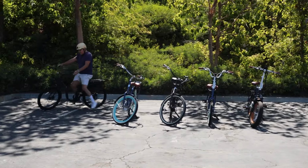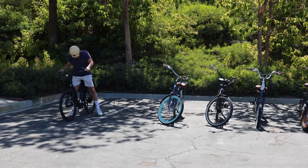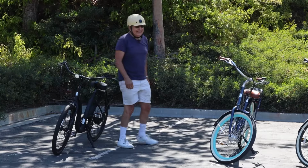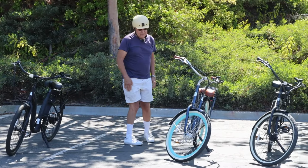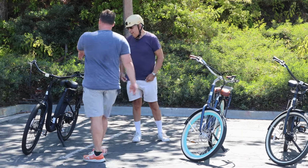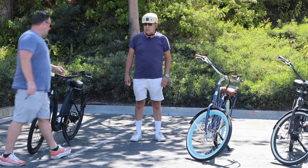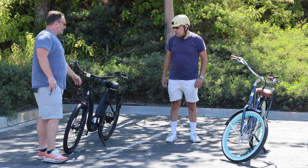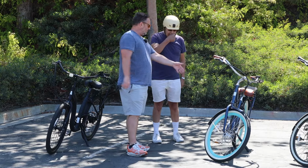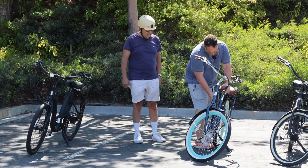Okay. So that was your longest ride ever on an e-bike. Yeah. And you loved it. I loved every second of it. Cool. So this is a 500 watt rear hub motor. This is the same, the difference is a little bit different frames. This has the very low step through frame. This one has a low step through. The pedals are a little more out in front of your body on this one. So it's going to feel a little bit different, but not too much.